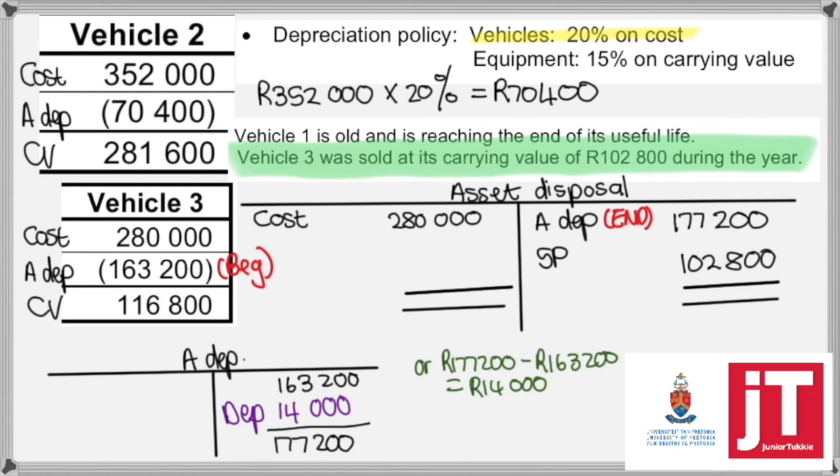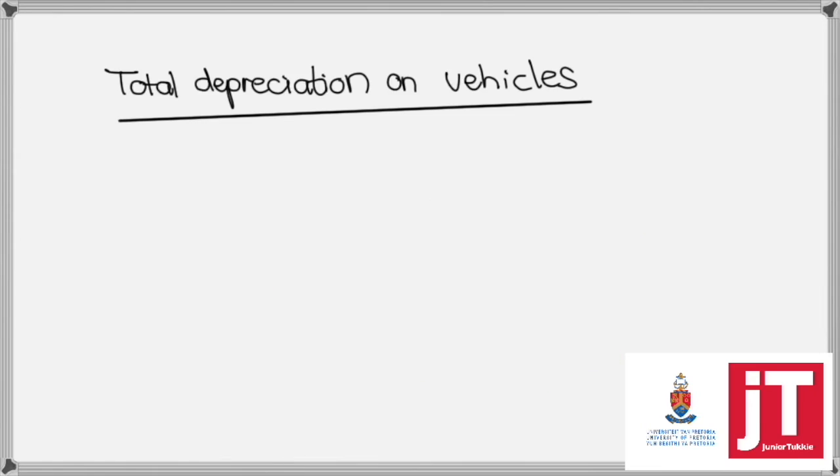So again, you can use the T account if you want to. You don't need to. What you need to understand is I had to take the balance at the end minus the balance in the beginning. And this comes down to understanding your basics. When we calculate depreciation, it's always added to the accumulated depreciation account. So if I've got the balance in the beginning and I've got it at the end, I can calculate the depreciation.